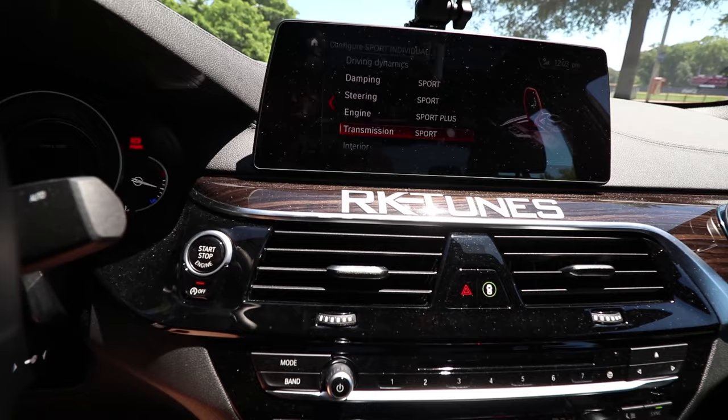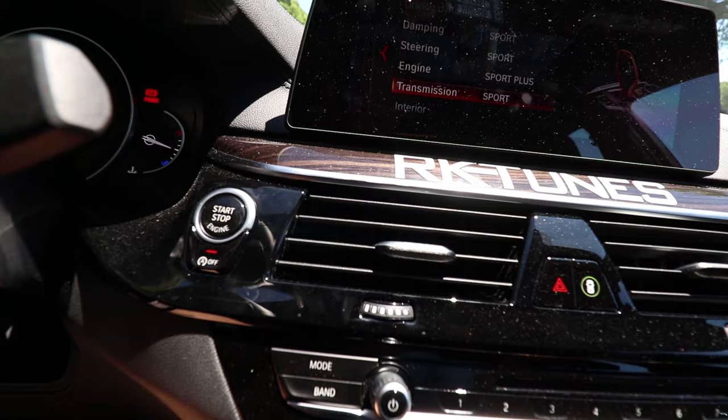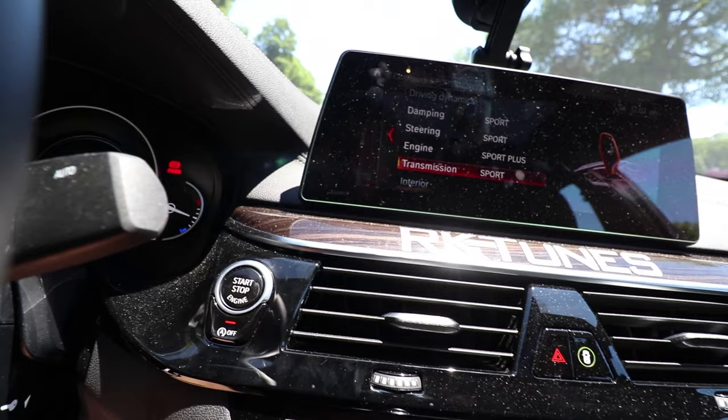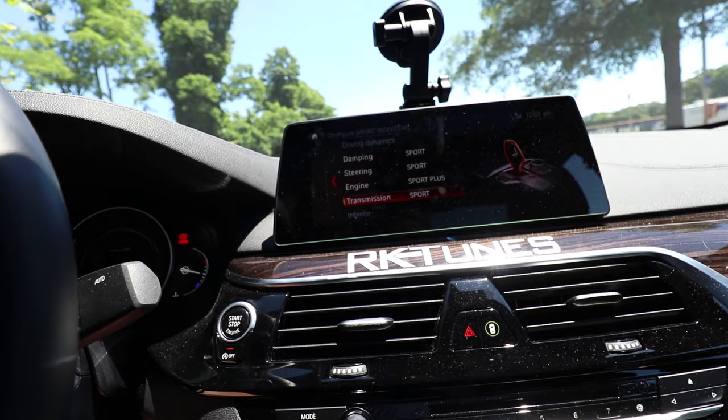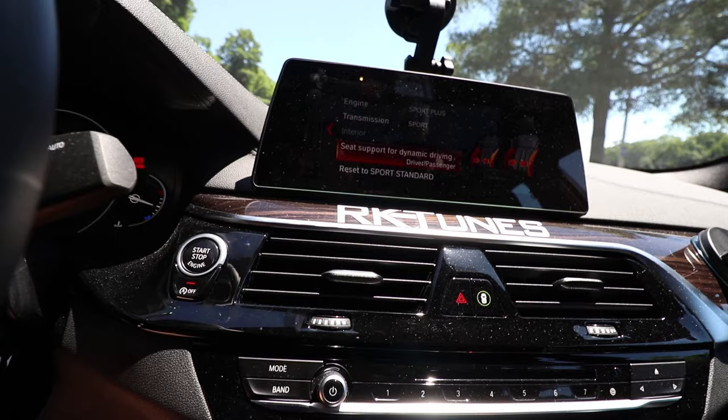When I'm using the transmission in sport, the gear shifts are actually quicker, so they shift probably between 200 and 500. So when I'm driving in sport individual, I don't have so many pops, so that's why I can drive in a neighborhood probably in the day in sport individual. And if I really want to drive, you know, sporty, I'll go to sport plus on a highway, so the engine can pop and do all kinds of stuff.